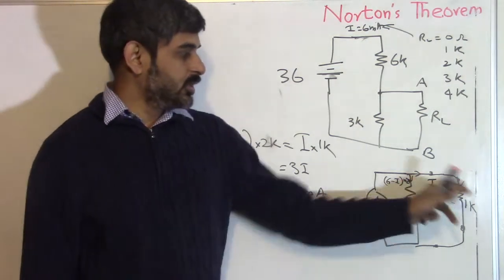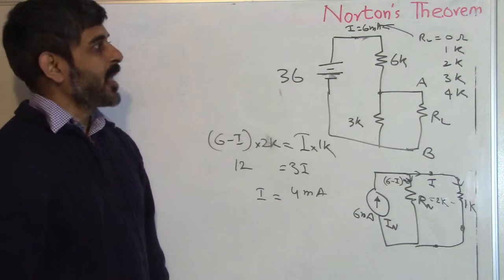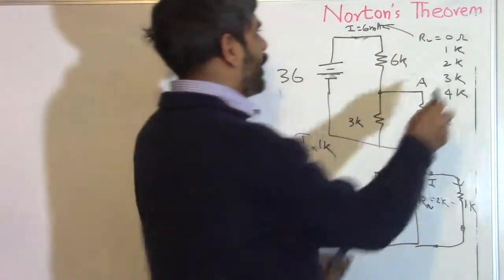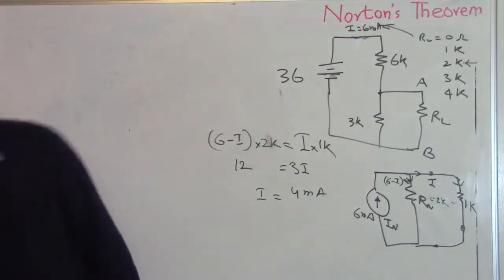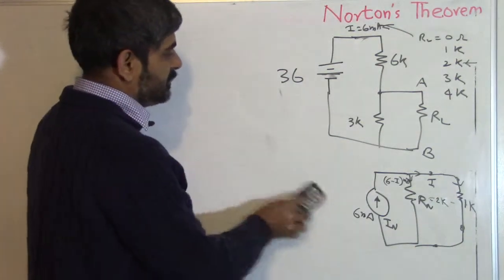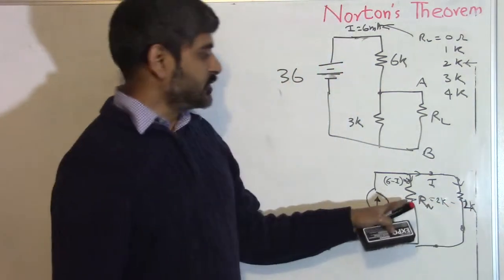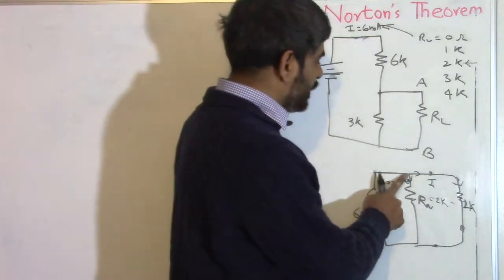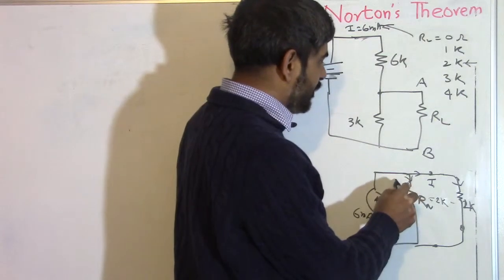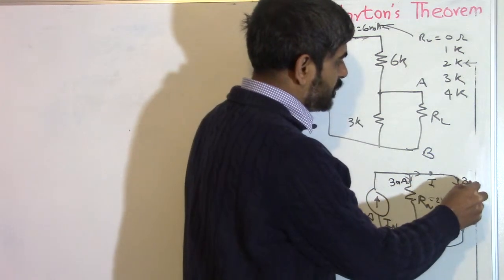So you can use it as a quick method, or you can apply Kirchhoff voltage law. In the same way, you can keep finding the next one. Let's say 2K. Let me do it real quick. You can easily say that if it is 2K, and this is also 2K, this one is also 2K. So the 6 milliampere current starts and is divided half into each of these. 3 milliampere here, 3 milliampere here.